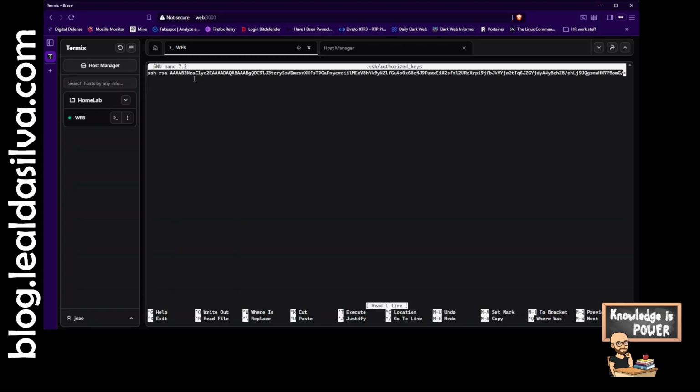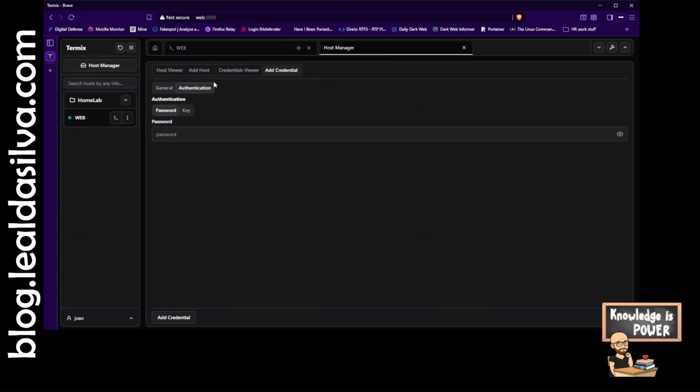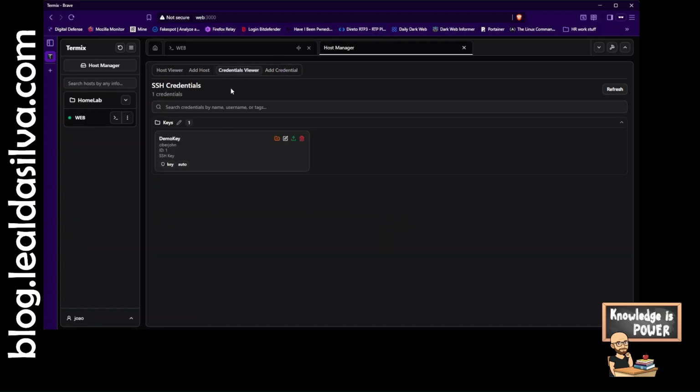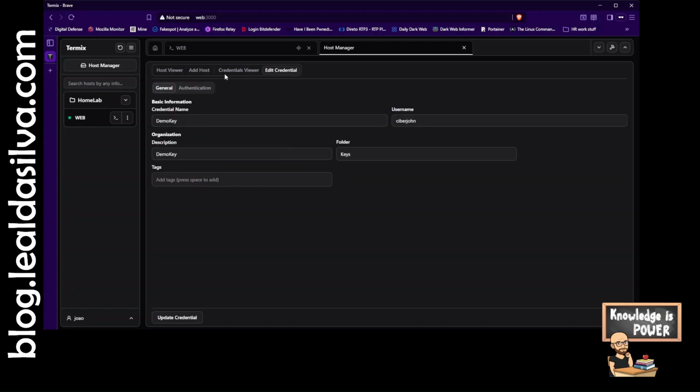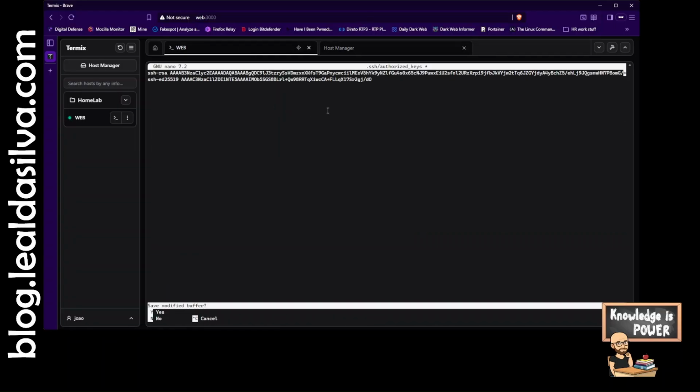So I will add this key to this host now. Key is here. I think I copied it all. Let me double check. I might have not copied it. Let's double check this. So as you can see, it's very easy to get back to a credential. Oh yeah, it's complete. So I'll just save this.